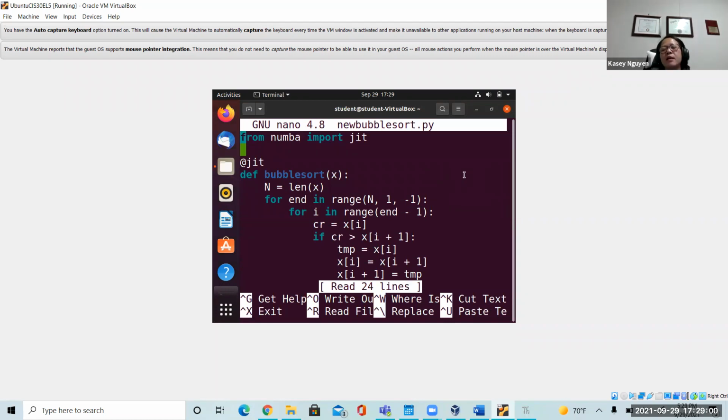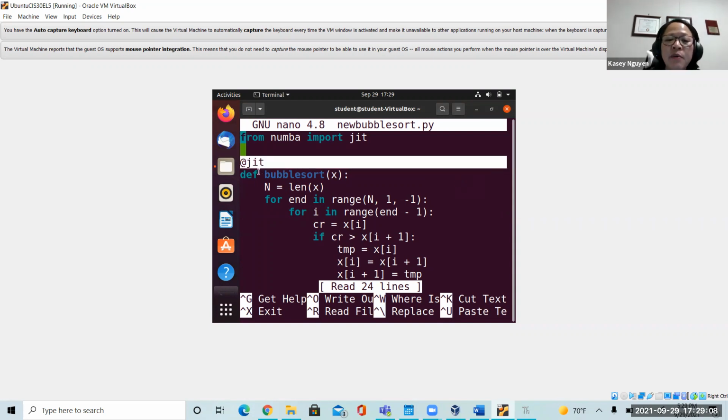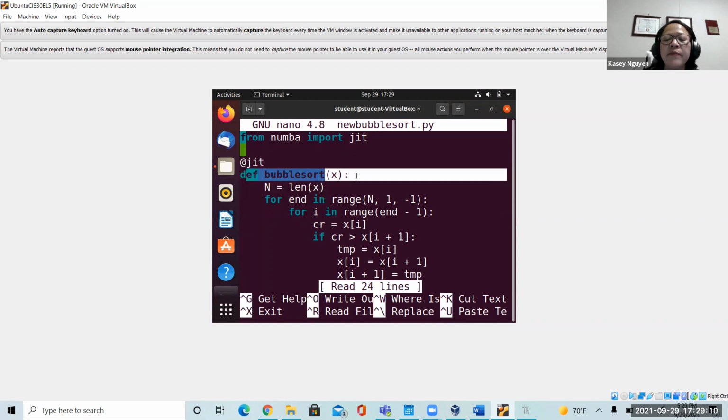Okay. So when you modify this with Numba, this is what you need to do. You need to put the decorator right above the function. So after you run the Python file, you want to modify it. So you would do nano bubble sort.py.